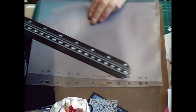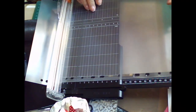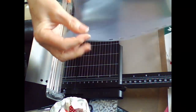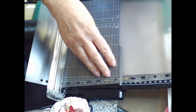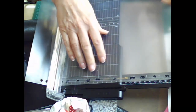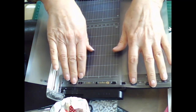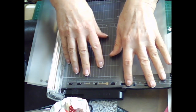I've already done a few. I'm going to have 20 folders in all in my book. I've got the open edge on that side. I want to keep all the already folded and sealed edges whole. So I'm going to cut this at 20.